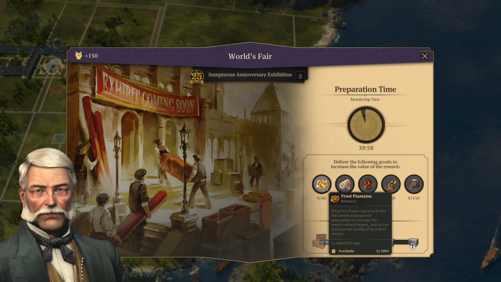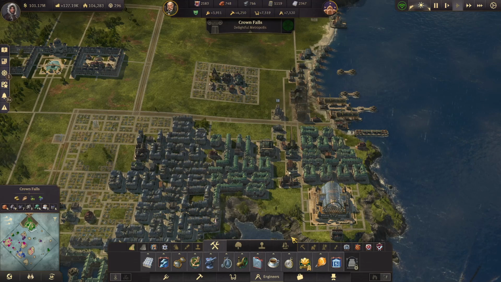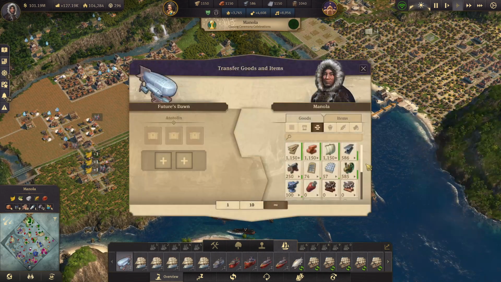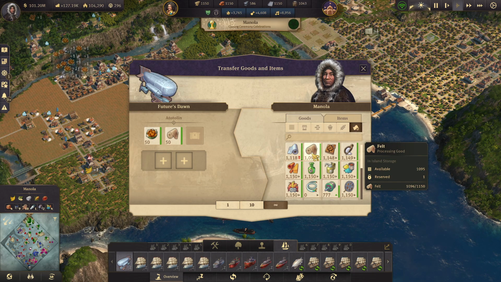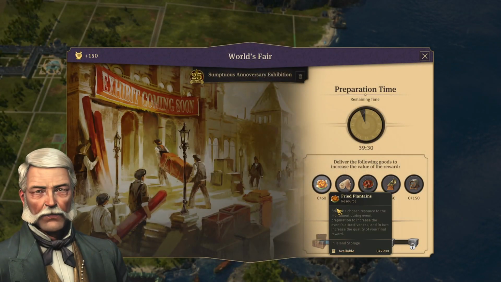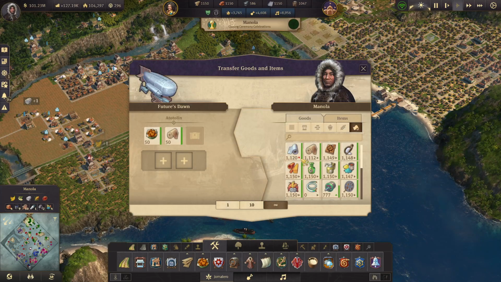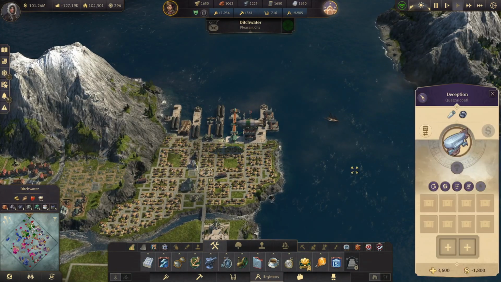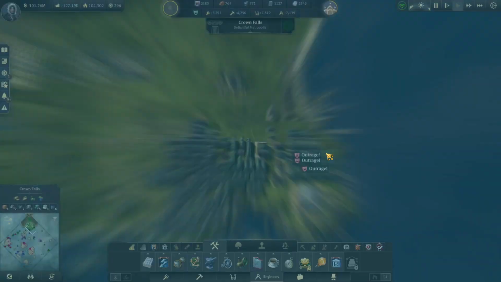What's our strategy? Alright, we need felt and fried plantains. I should have an airship over here. Wait, how much of each do you need? Because this could be the issue here. Surely, but slow. Yeah, I don't have the space for one trip. Skies are clear. So I'm going to send this one over to Manola so we can pick up more stuff.